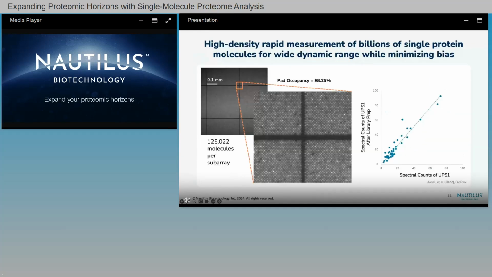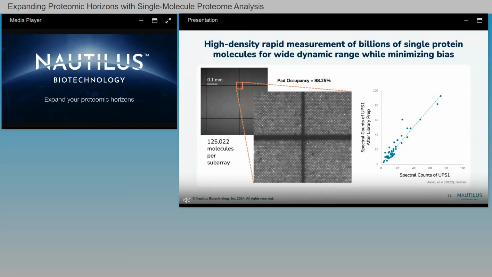Shown here is a zoom in of what one of our flow cells looks like. Each one, what you can see here is we've zoomed in one level of detail, we've further zoomed in, and each one of these little illuminated blobbies is one protein molecule. This is so important because this allows us to both guarantee that we're looking at single molecules and also arrange them in a hyperdense manner that allows for efficient measurement.